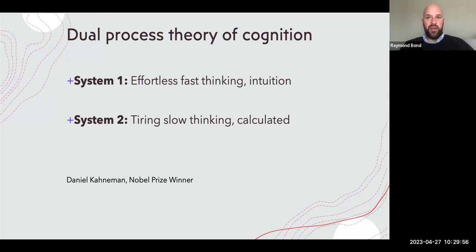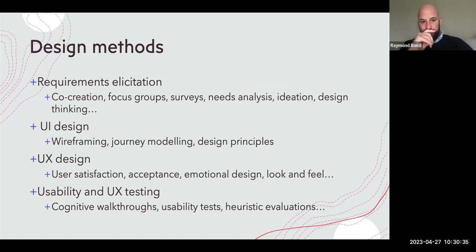But System 2 is where we do things like arithmetic, and we have to reason and be very conscious of our reasoning, and it can make us feel tired. And it's slow thinking because reasoning and calculating numbers and so on, even though it's a few bits of data, takes a while to do, and it's difficult. But if you keep the user in the System 1 zone, then your product is user-friendly and usable. But once the user has to flip to System 2, then it becomes tiresome and taxing to use that system.